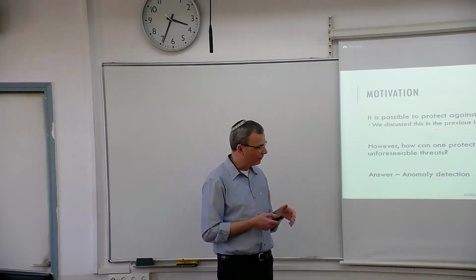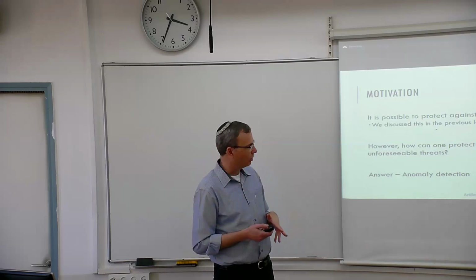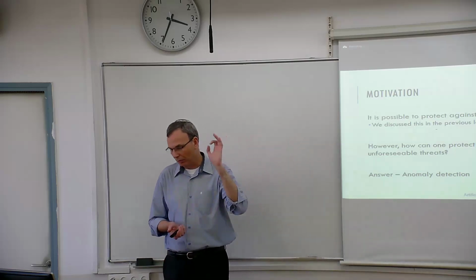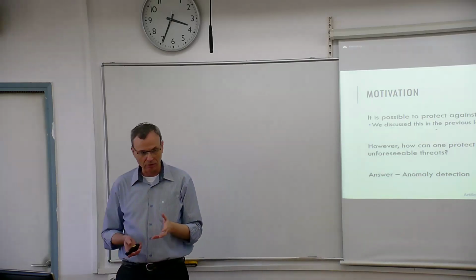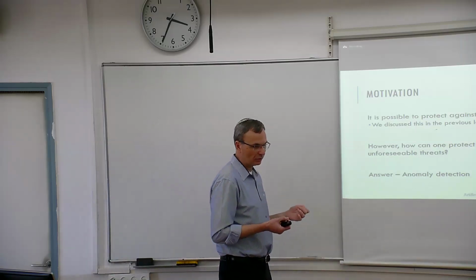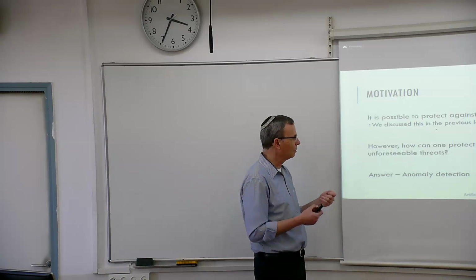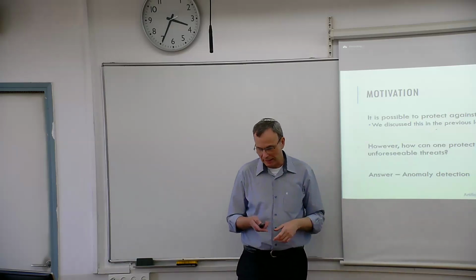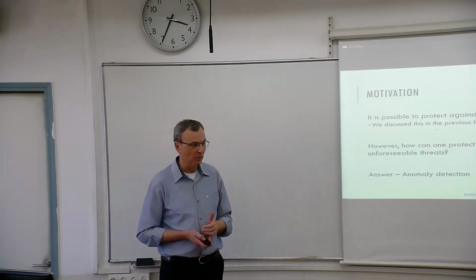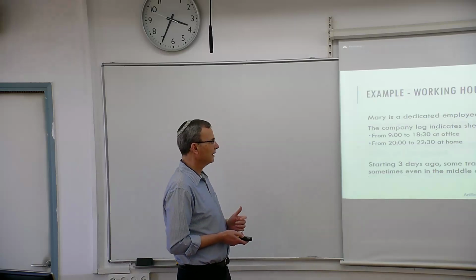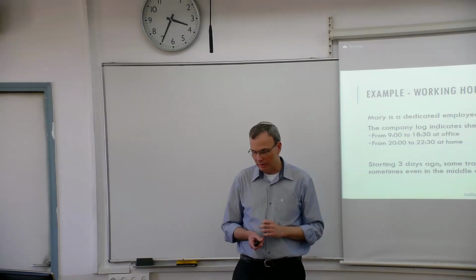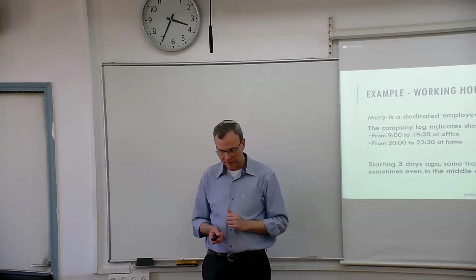We probably all heard about the black swan. So how can we do this? Because whenever we would like to protect against something, we cannot afford to protect only against known threats. We must always try to look for unknown threats. And for this, the most common way to go is anomaly detection, which is unsupervised. Let me give you a very simple example of how you can use anomaly detection for cyber protection.